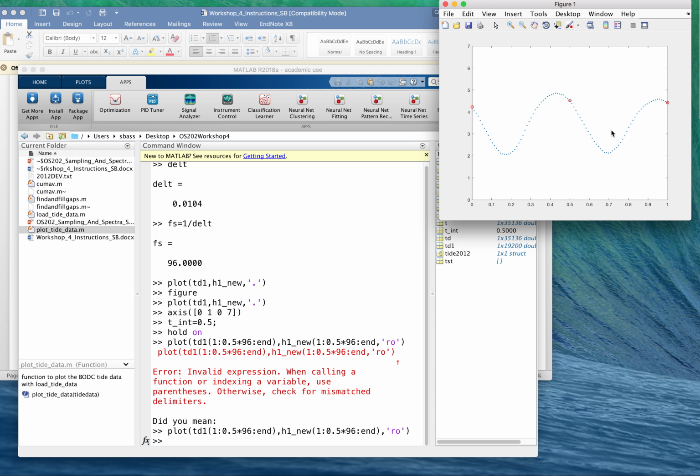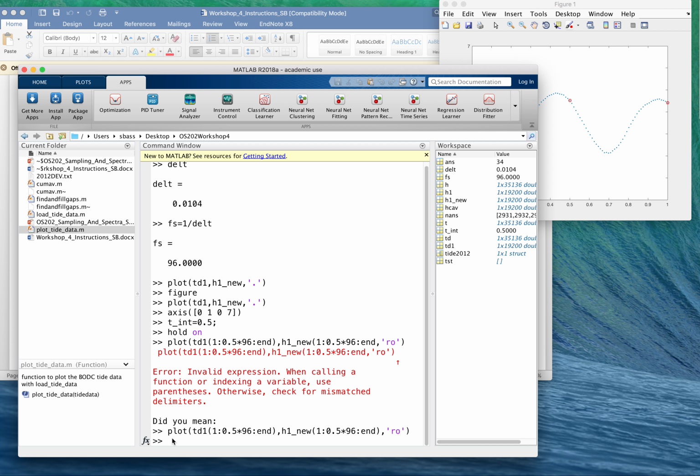Yeah, okay. So you can see what's happened here. We're only sampling every 48th data point, which gives us 2 samples per day. That's moving on to the first point of the second day. And clearly we're not picking up that periodic component. So that's the kind of thing that we're going to explore. It would be quite nice if we had a little subroutine to do this, or write a little script.